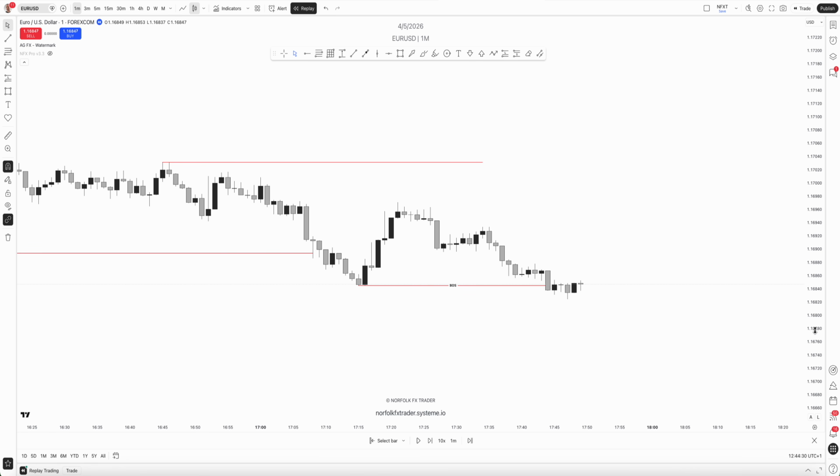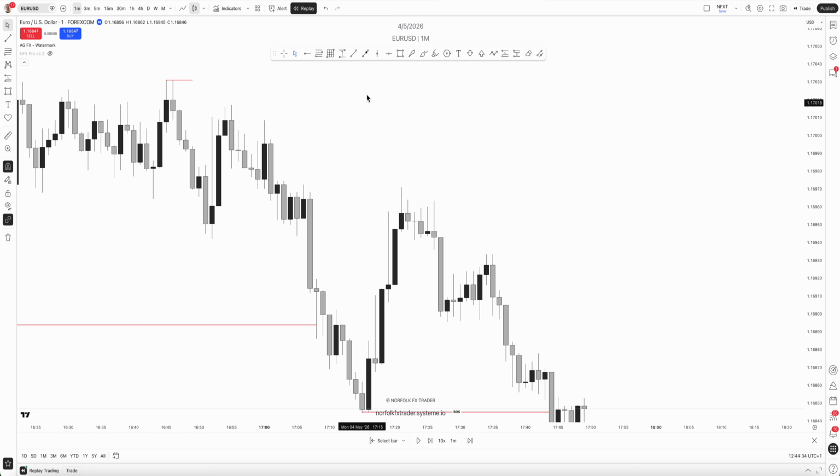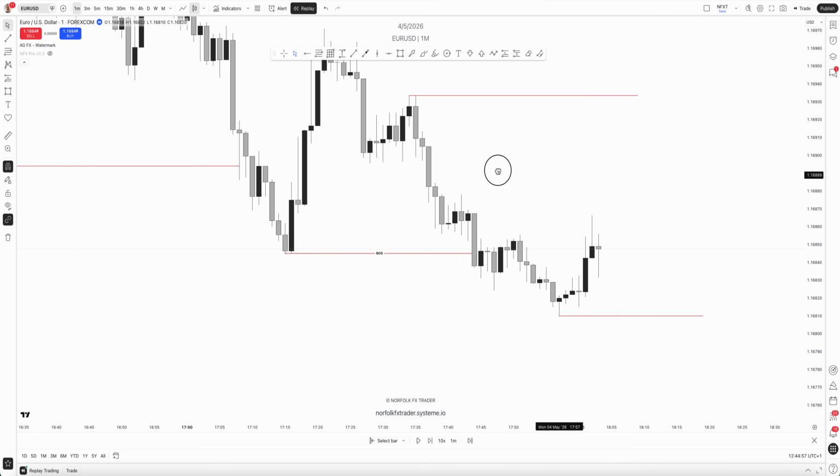So once we see the market breaking again, this now is an old high. And we're looking for the new high. So this is going to be a new high in the market. We can see the market just closes above that high. This becomes your valid high. And we're looking for a close up for a valid low. So let's go forward with a candle. So now we've got a valid close up. So we can mark off this is a low. This is our current trading range again.